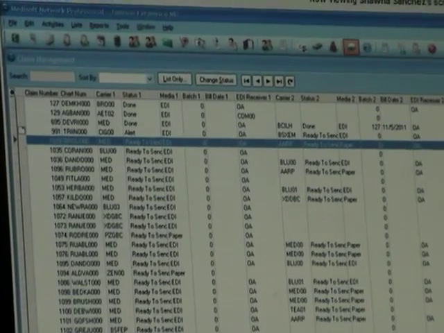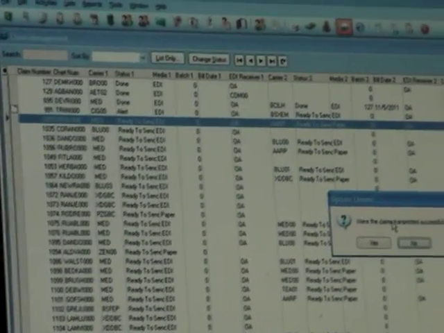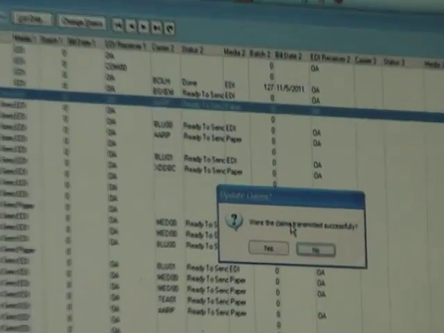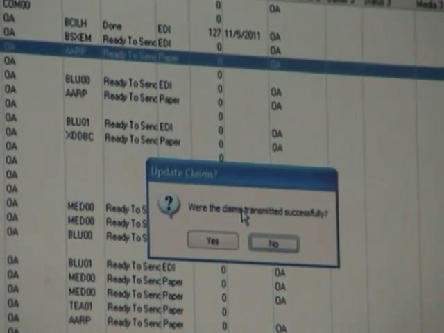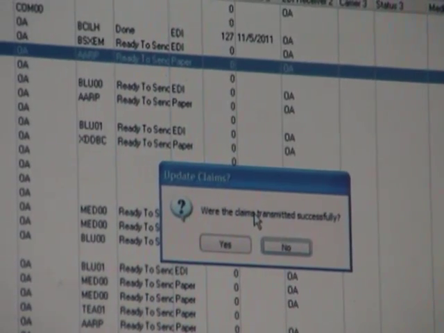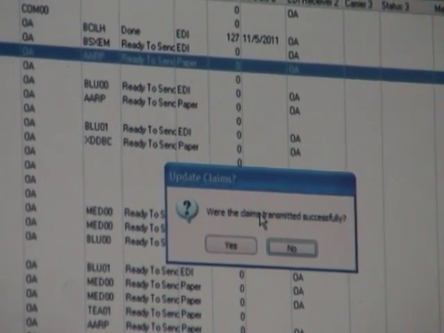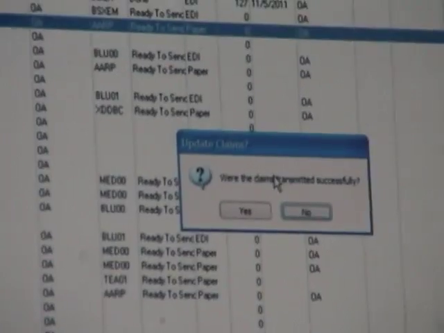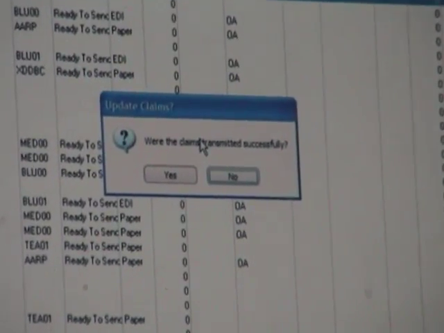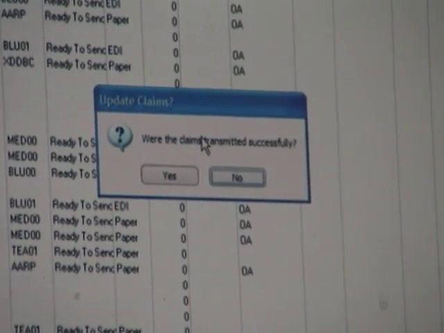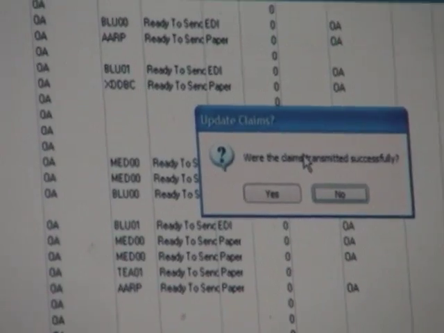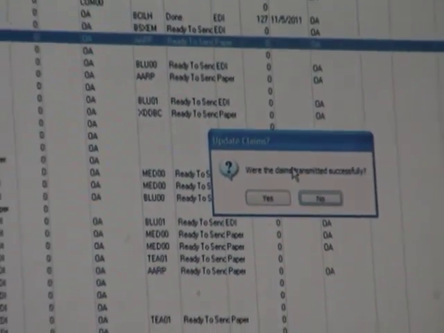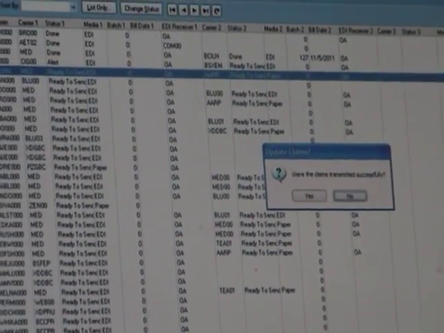But the most that we see is the denial is because it was not transmitted. It has to go to the insurance company. The most that we saw is that it was not accepted by the insurance company. So it was never taken out of Medisoft and put into your clearinghouse? Then if it was never taken out of Medisoft, it should be in a ready to send status where you can scrub it again and you would see the error again. Or it's going to be an alert status and it's going to have a comment here.